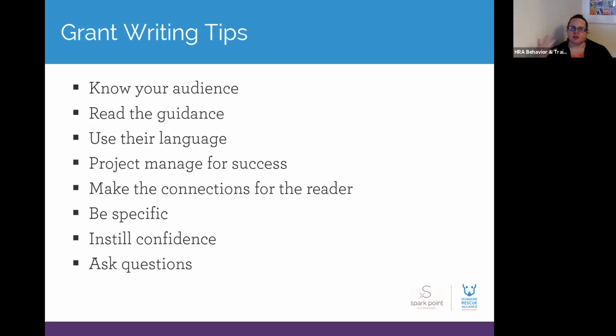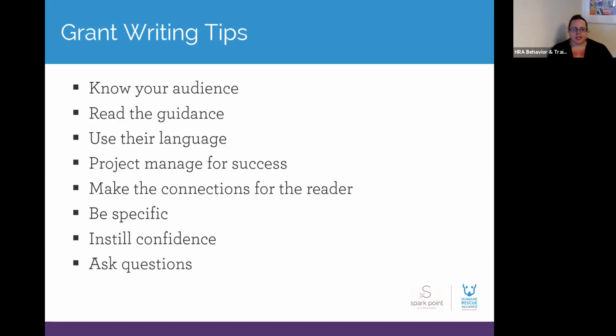There's often extra questions that come up at the end of the grant writing process that are a part of the application that we don't always anticipate. So project management and understanding all the moving pieces of submitting a grant proposal is really important to success. And that's why it takes so much time, because it's not just about the writing, it's about all of the other pieces that go along with the proposal to support a full package of information. So that's important to keep track of the process in addition to the content.